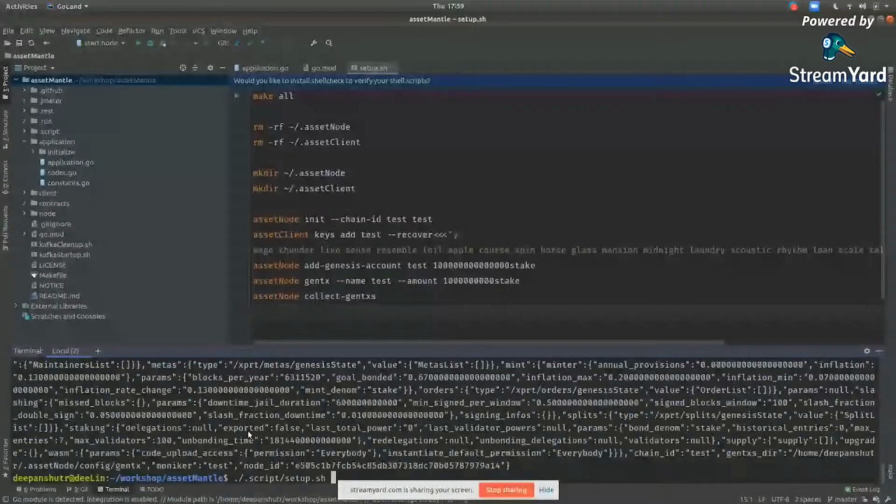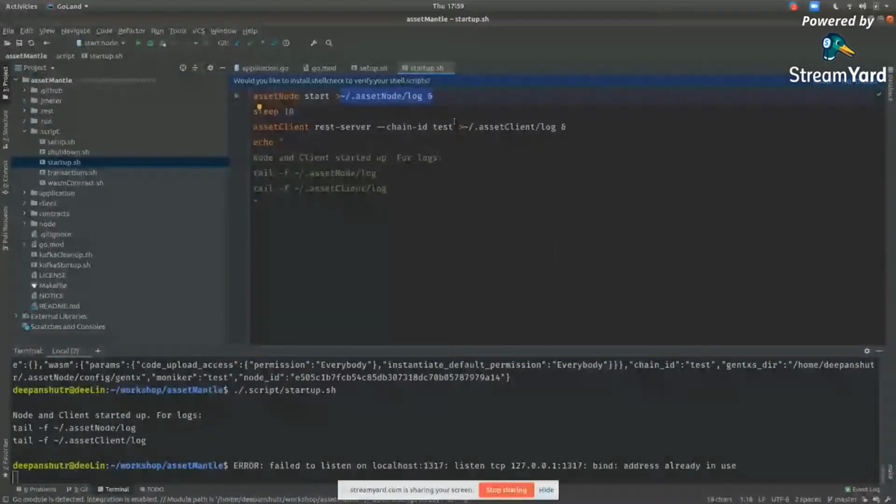Next, we try to start our chain. Just do a startup.sh. startup.sh is going to take care of all the commands you need to run to start your application. Just to guide you through what it basically does, it does an application name space start. It just runs that command and inserts all the logs into a file, and it's the command that you require to run up that particular node. Okay, looks like there's an application already running on our port, so we're going to quickly kill it.